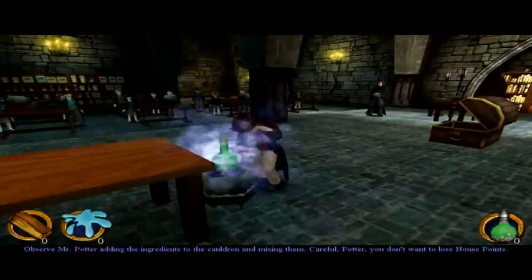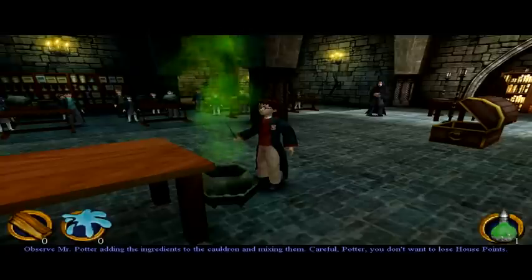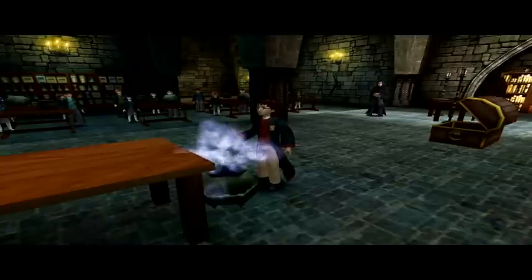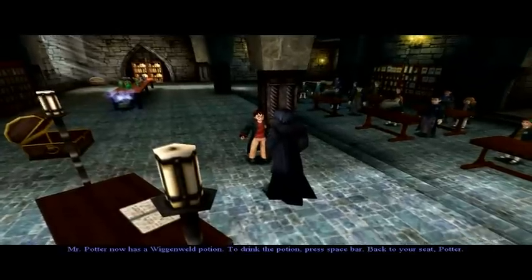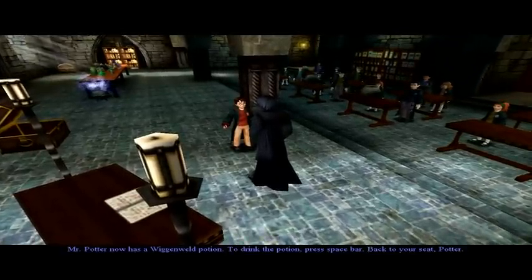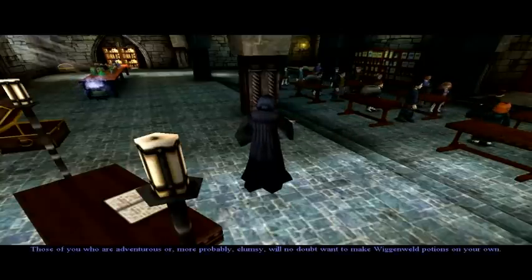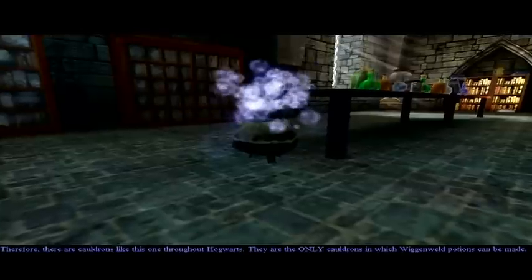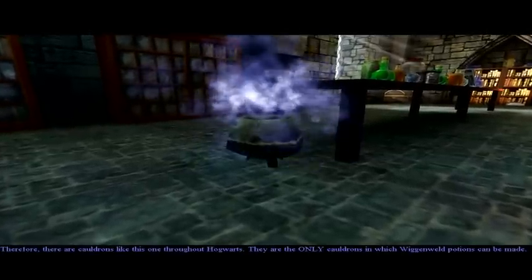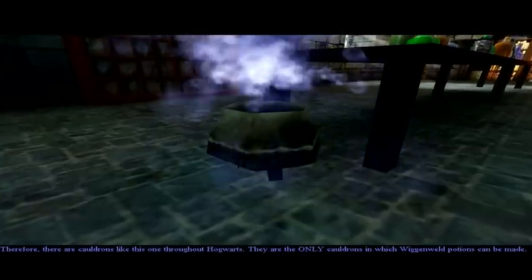Observe Mr. Potter adding the ingredients to the cauldron and mixing them. Careful, Potter. You don't drink my water. Lose house points. Mr. Potter now has such good water. Potion. To drink the potion, press space bar. Back to your seat, Potter. Press space bar. Those of you adventurous, or more probably clumsy, will no doubt want to make Wiggenweld potions on your own. Therefore, there are cauldrons like this one throughout Hogwarts. They are the only cauldrons in which Wiggenweld potions can be made.